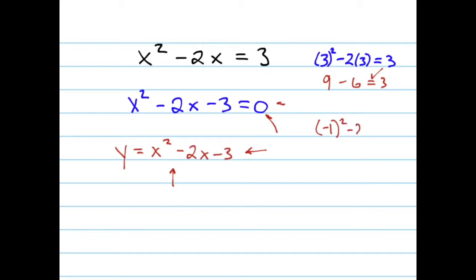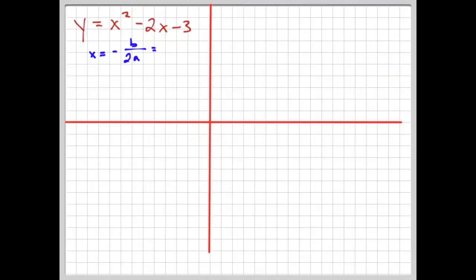We can check negative 1. Negative 1 squared minus 2 times negative 1. What's negative 1 squared? 1. What's negative 2 times negative 1? 2. Does 1 plus 2 equal 3? Yes. I hope so. So both of those numbers work. That's what identifies them as our solutions. So we graph our parabola, we find where it crosses the x-axis, and those are our solutions. Everybody good so far? Let's try another example.